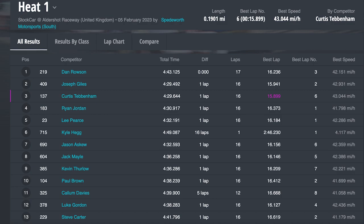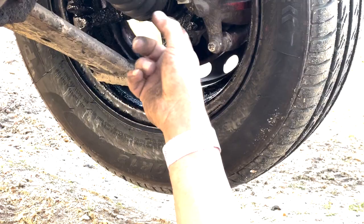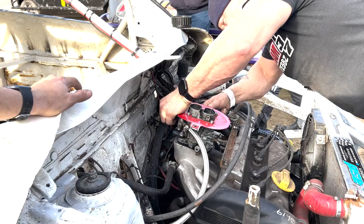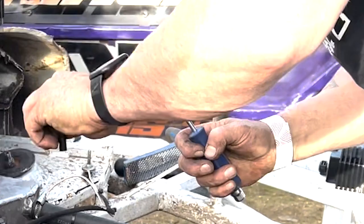But after that race, we found a few problems. We had a puncture in the front left tyre, which we only had that one tyre for that corner. So that hindered us for the rest of the meeting. We had a split gaiter on our drive shaft, which was putting grease everywhere all over the wheel. And our spare one also had a split, so that was no good. And then we had an air leak in the carb, which was letting air in. So that was giving us some sort of misfire towards the end of the straight at the end of that race. So lucky we found them problems.